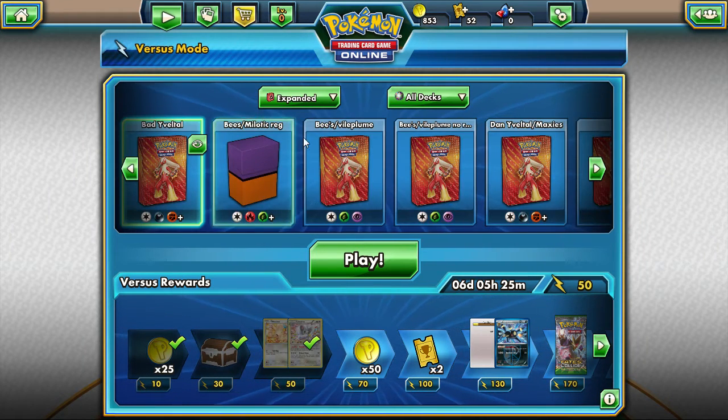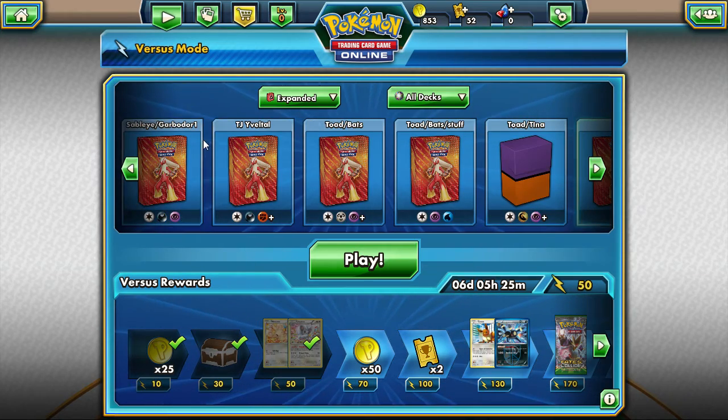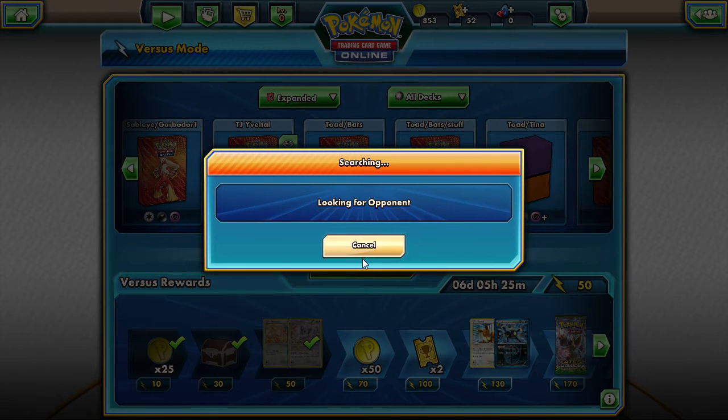So let's just play a game or two, and let's kind of see what we can find. It's in alphabetical. TJ Yveltal. So here we go, guys. Let's see if I can play well, show you guys how this deck works. But basically the concept is you just want to get Archeops and Gallade turn 1, and run them down with Yveltal, and do a lot of heavy pressure, but while also playing very intelligently.